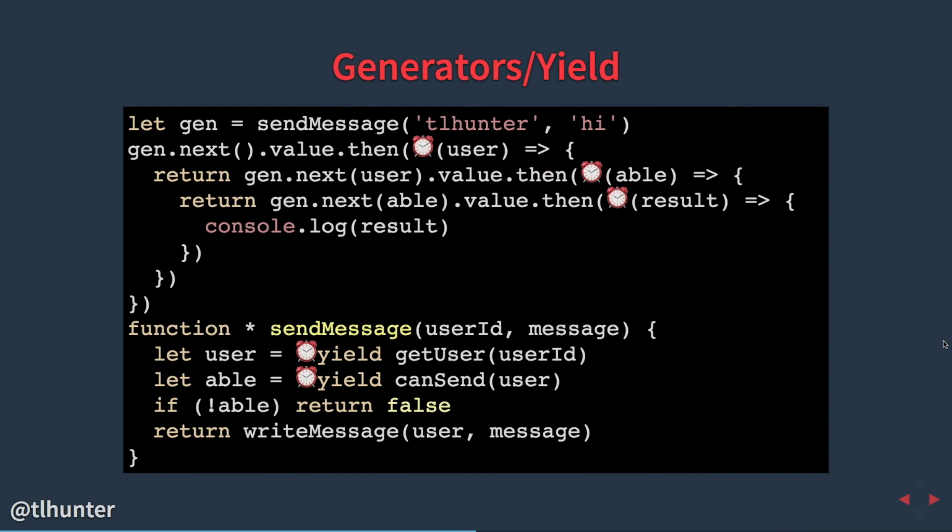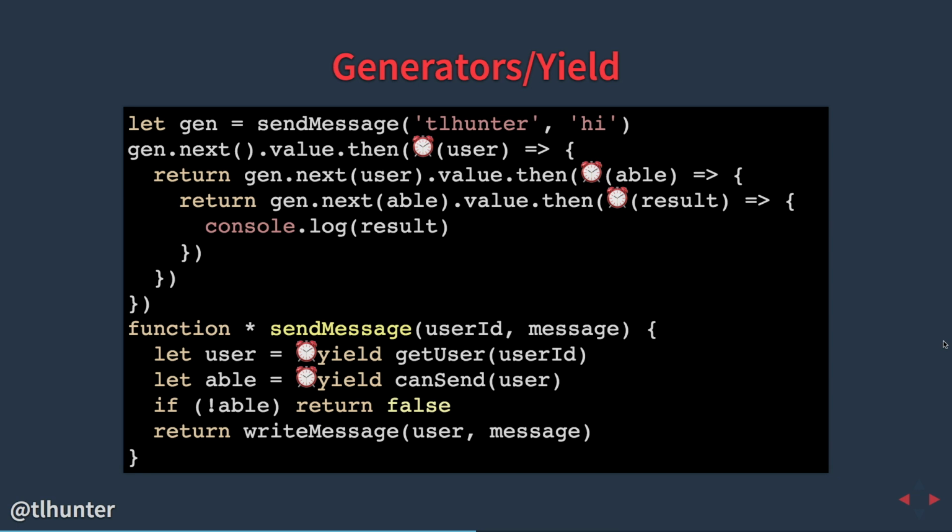All right, and so this is the syntax of generators. It's very scary, and it's scary looking on purpose. So we're going to look at a scary example, and then on the next slide, we'll look at a simpler example. One of the example use cases of generators is using it to output an ever-growing series of numbers. Like, I don't know, Sierpinski triangle calculation type of stuff is the go-to example for these generator functions. However, we're able to sort of hijack them and use them with promises. And that's why they earned a place in this asynchronous control flow presentation. So our send message function in this case is a generator.